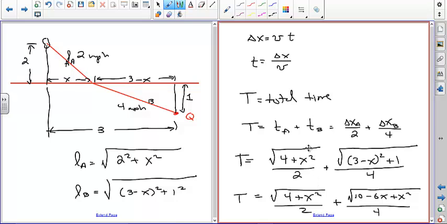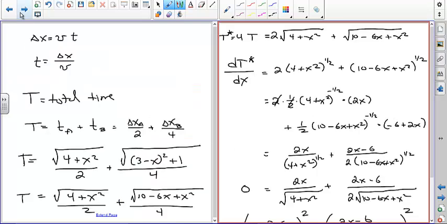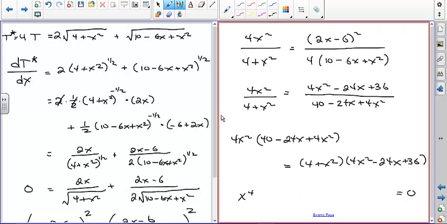Basically we have a single equation to optimize in terms of a single variable. We take the derivative, set it equal to 0, and find the values of x where the derivative equals 0. Those are our solutions. In this case we may have as many as 4 solutions because we end up with a fourth order polynomial, but only one of them will be between 0 and 3. That also helps us. We don't care what the other roots are. We care about the one root that's between 0 and 3. So we'll come back to that.